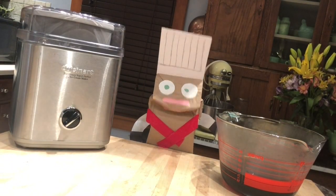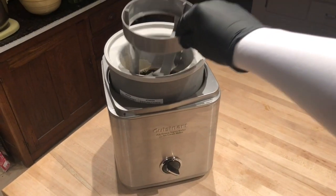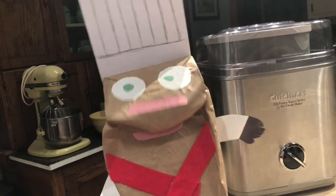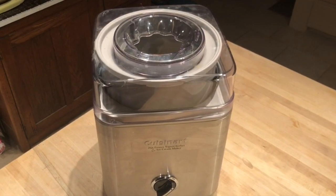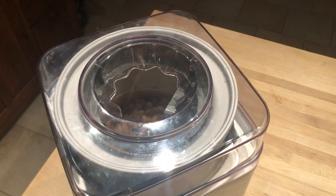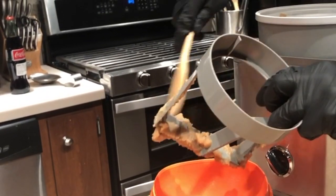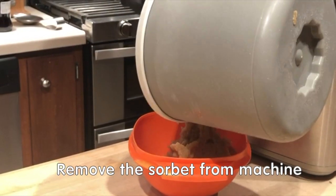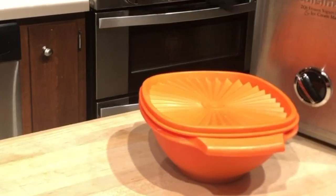Now it's exciting! We take the things you have made and we put it in the thing that makes it. Next I put the thing in, and over the thing I put the last thing. We are not finished yet — now we must make it go. You will know it is going if it works. Look closely, the thing that needs to become frozen is freezing. I take the thing out, and I scrape all the frozen stuff into a bowl. Mon Dieu, there is more silver in the thing! I secure the top on the bowl, and then I place it carefully in the freezer.